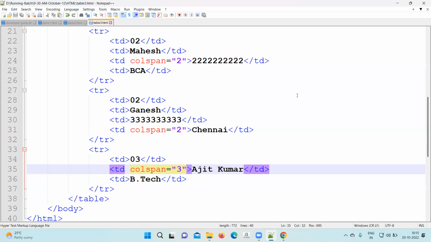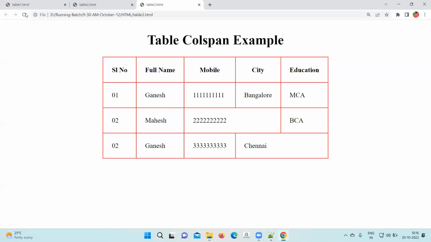Okay, save now. Check once. It's like this. That is called colspan. Using colspan, we are able to combine the space of two or more TH and TD.